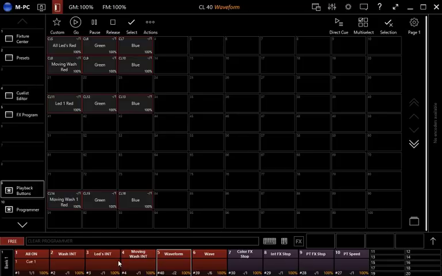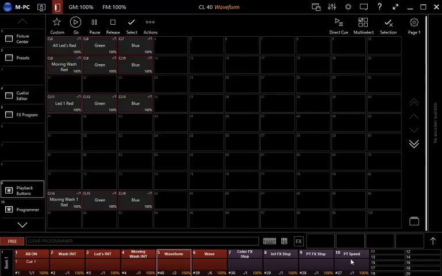You can add all your attributes you like to one cue list, if that's found easier for you, but I prefer to keep it a bit more separated. Then you have more control over the show and you can adapt a lot quicker. So as you can see, I've recorded color effects, intensity effects, PT effects, and my pan tilt speed. These are all the stops for all the effects, to stop all the effects, and this is the speed.